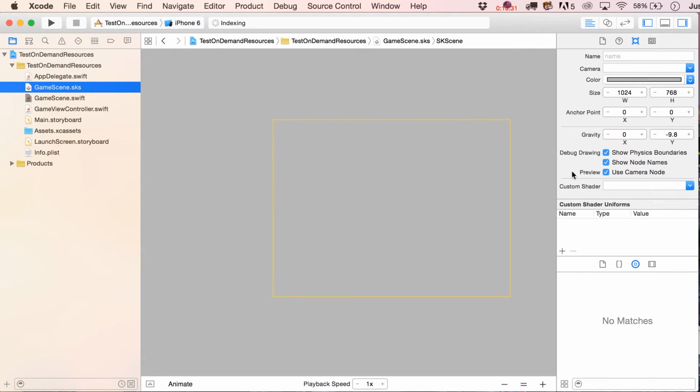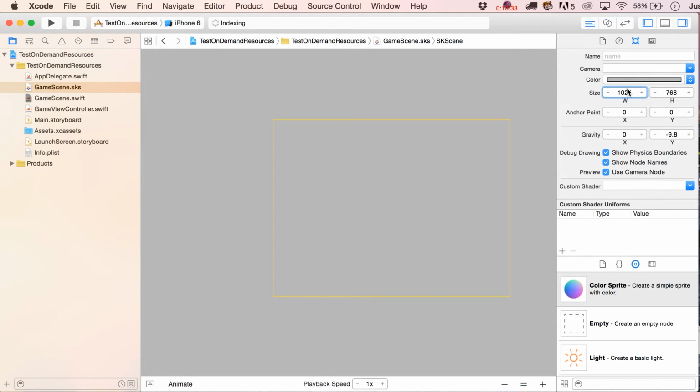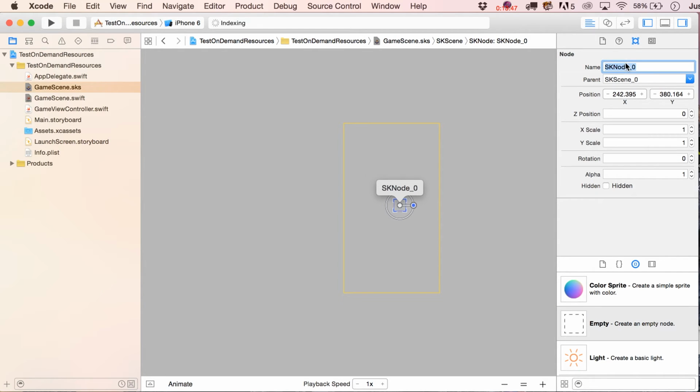Get this back open over here. Let's set this up so that it's 414. We'll just use the 6+ sizes. There we go. And like I was saying, all I'm going to do is put a little note out here. It says placeholder. So that's the name that we were referring to. Child node with name, and the code example, and that's close enough to the middle.